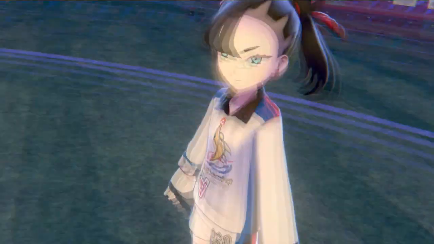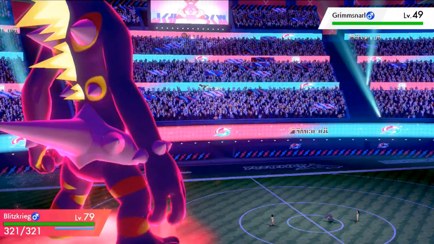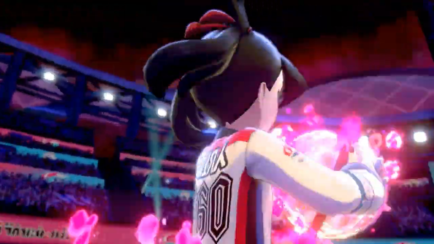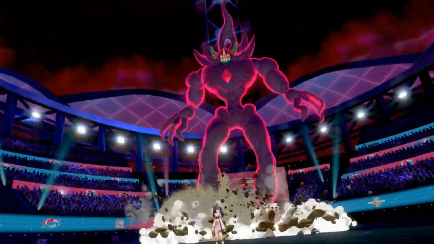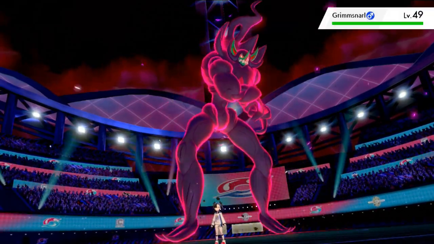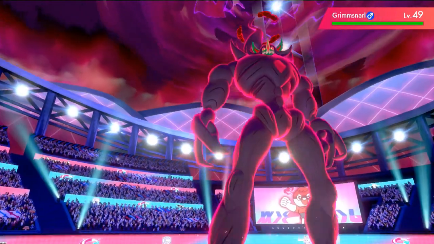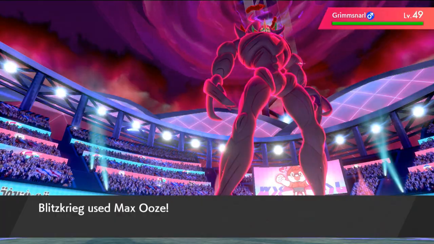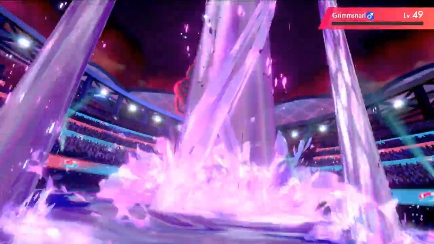Blitzkrieg's ready. And, well, she's like, my bro might not use it, but I'll Gigantamax my Pokemon. So here she comes out, Gigantamaxing her Grimmsnarl. Now, this Grimmsnarl right here is going to have its special form. As you can see, it looks a little more slimmer, a little more diabolic. Oh yeah, okay, so it's looking scary right there. Okay, so here we go. Blitzkrieg, Max Ooze, let's go, finish it.